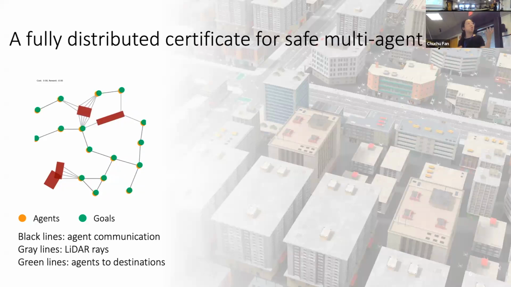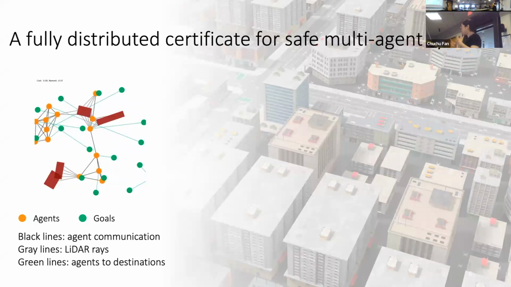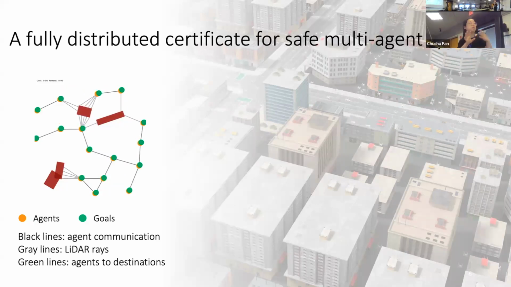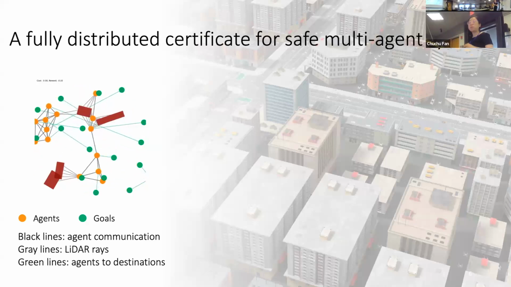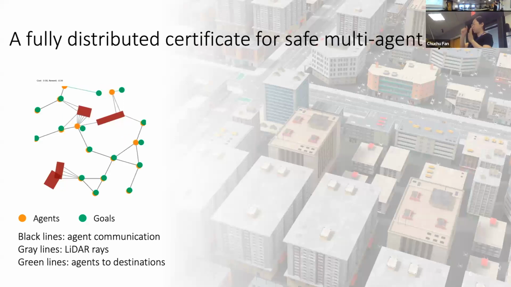And there are some unknown obstacles in the environment. So those red rectangles, and those obstacles could move around. And the agents have no clue where these obstacles are. The way they detect these obstacles is through LiDAR. So they directly have a LiDAR-based control. We didn't show the full LiDAR, but only the LiDAR rays that spin around. So you'll see some thin lines going around. They will try to detect where the obstacles are, and in the animation we will only show you the lines that have detected obstacles.